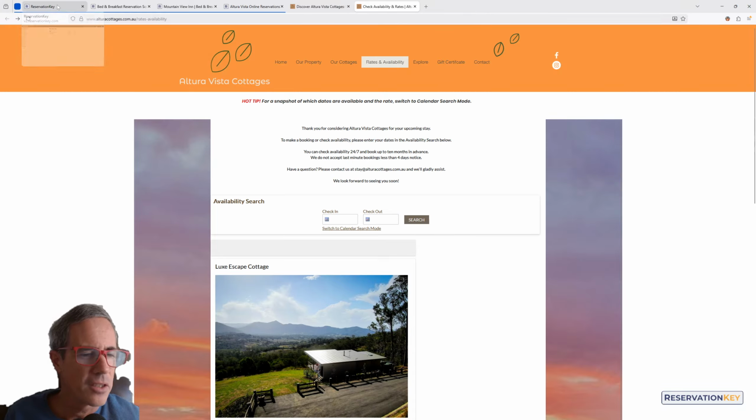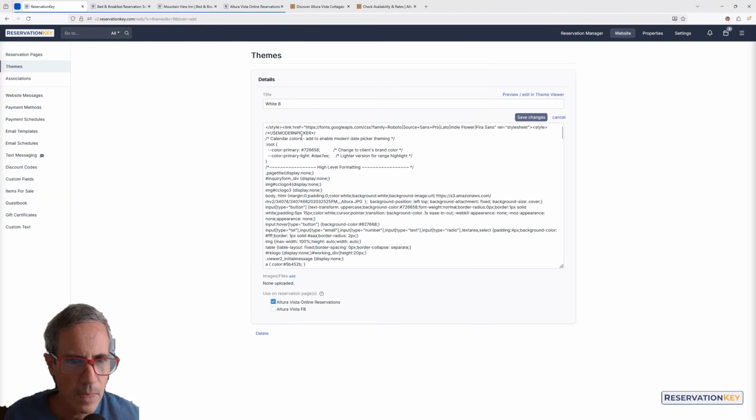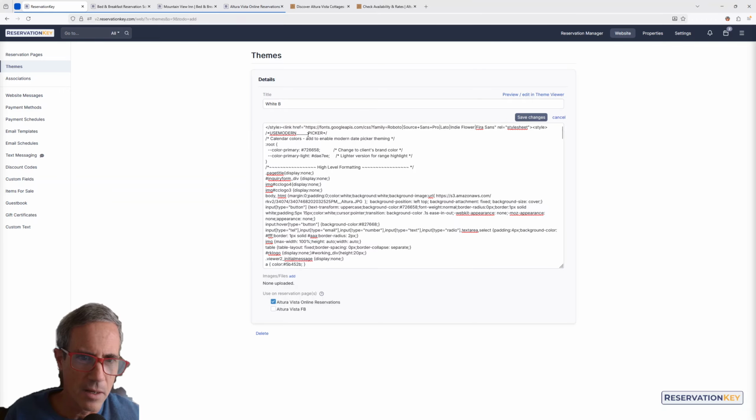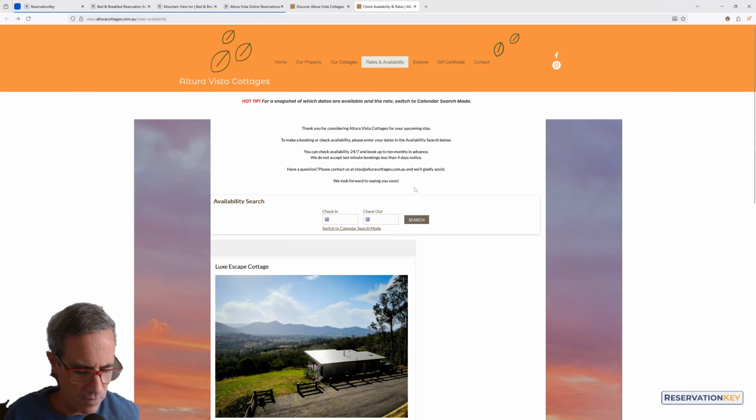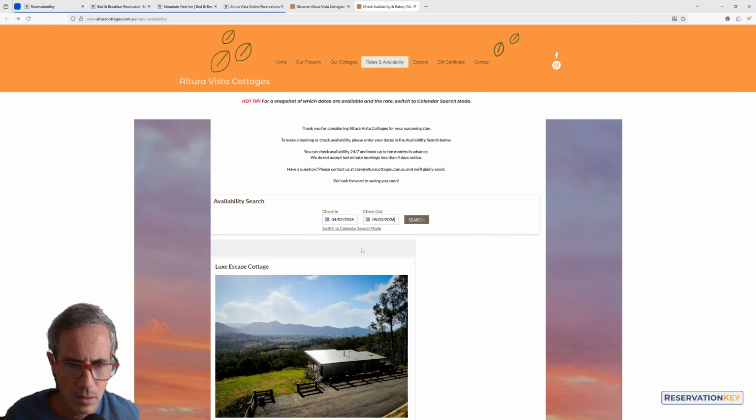And of course, I should take off that modern picker. I'm just going to add a little bit of text in there so that it doesn't get picked up. But in case they want to turn it back on, it's easy to do. They can just remove that line. So if we refresh once more. Yeah, exactly. So in this case, they're using day, month, year, and our modern picker doesn't look like it's currently supporting that. But that will be an easy fix, and probably by the time you see this video, that will be fixed.